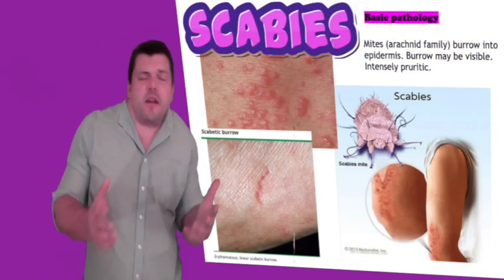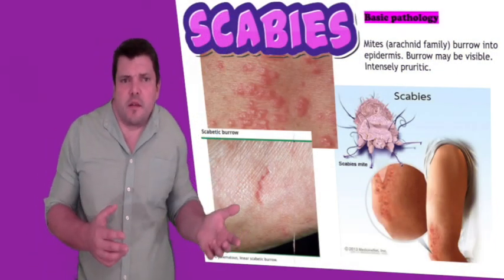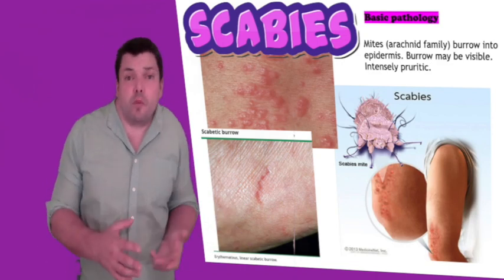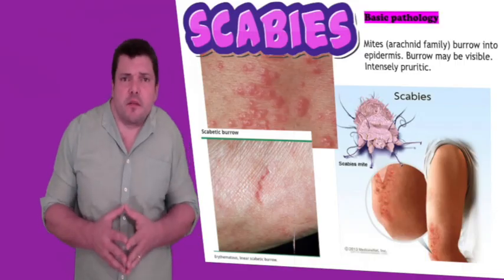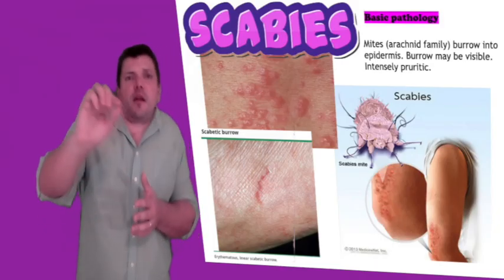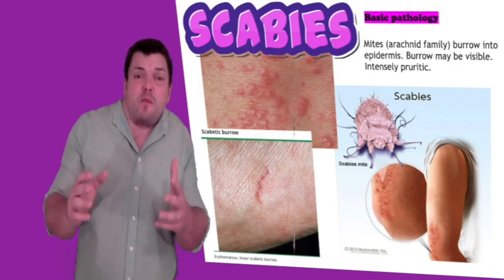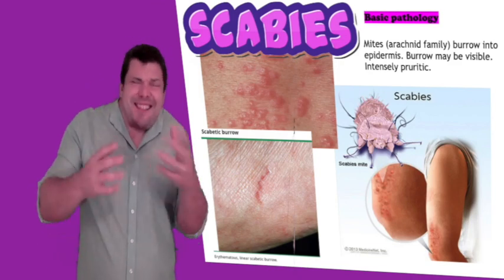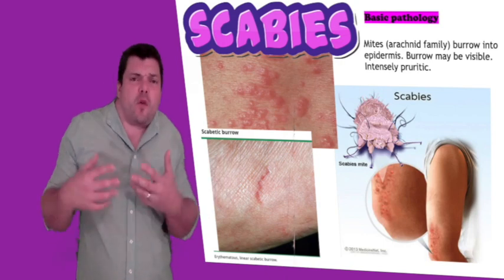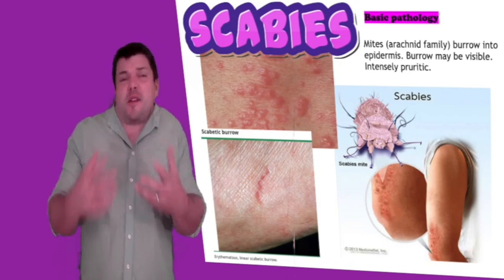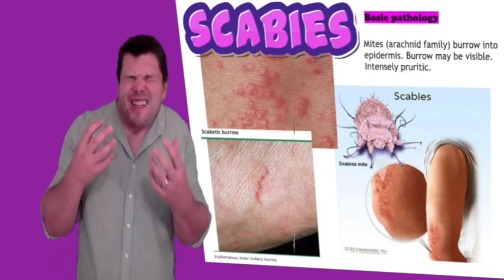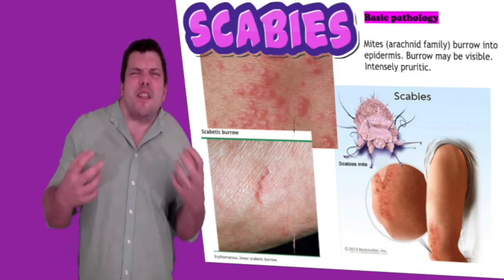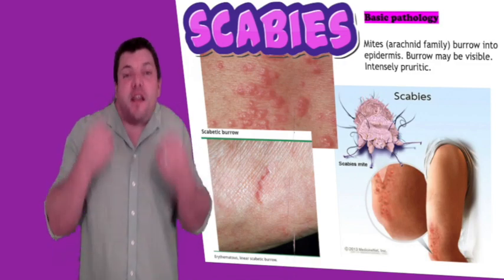Scabies are very tiny arachnids that are typically spread person to person and burrow under the skin to lay eggs. I'm getting kind of itchy. Why am I getting itchy? Occasionally, the area of the burrow itself inflames, and this makes diagnosing scabies and separating it from other skin conditions a whole heck of a lot easier. Another distinguishing feature of scabies is the ridiculously itchy status of it. Intensely pruritic means very, very itchy.